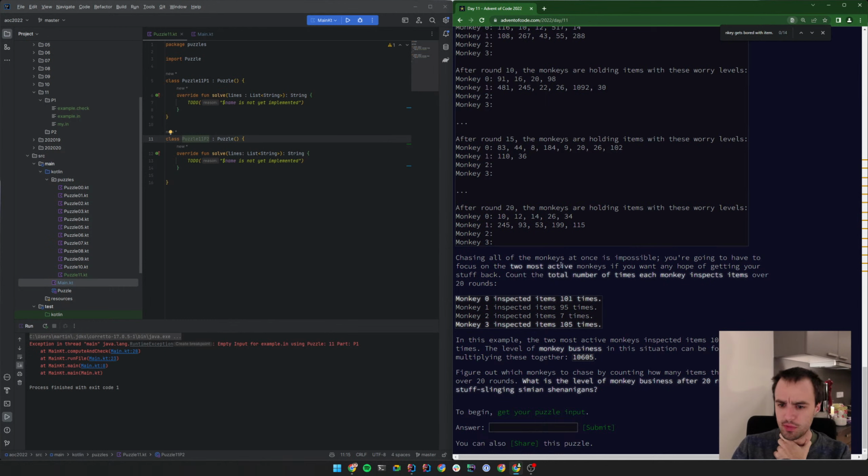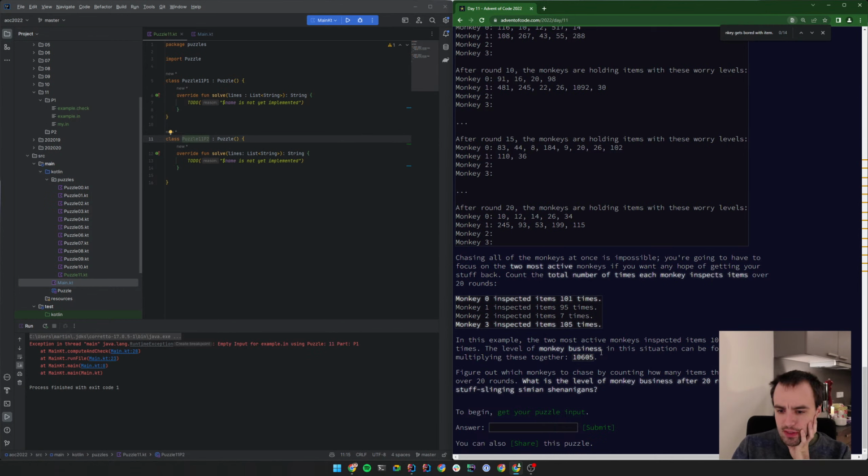Chasing all of the monkeys at once is impossible. You're going to have to focus on the 2 most active monkeys if you want any hope of getting your stuff back. Count the total number of times each monkey inspects items over 20 rounds. In this example, the 2 most active monkeys inspected items 101 and 105 times.